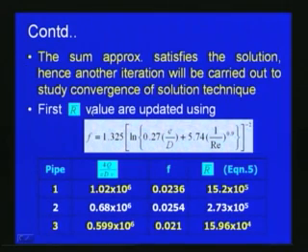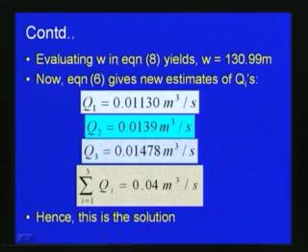Now the second iteration. Even though the discharge through each pipe is not exact, it is known, so using that we can use the full Swamee and Jain formula as given here. For pipe 1, 2, 3 we find the Reynolds number, Vd by nu or 4Q by pi d nu, as given here. Correspondingly we calculate the friction factors F1, F2, F3 using the Swamee and Jain formula, then find R bar as in equation number 5, and again evaluate W as in equation number 8. Here we get a W of say 130.99, and again we substitute in equation 6 to find out Qi.